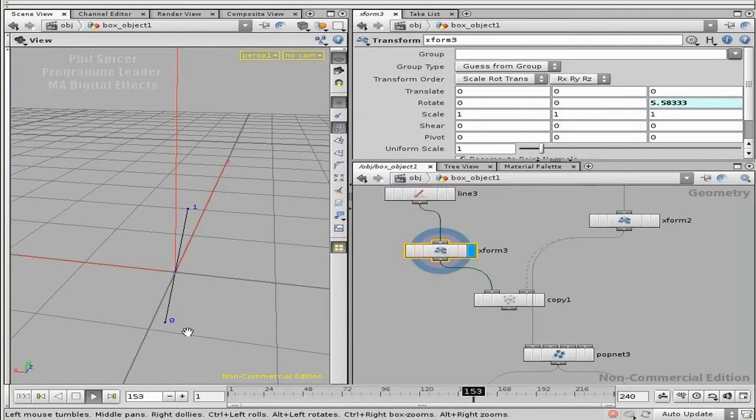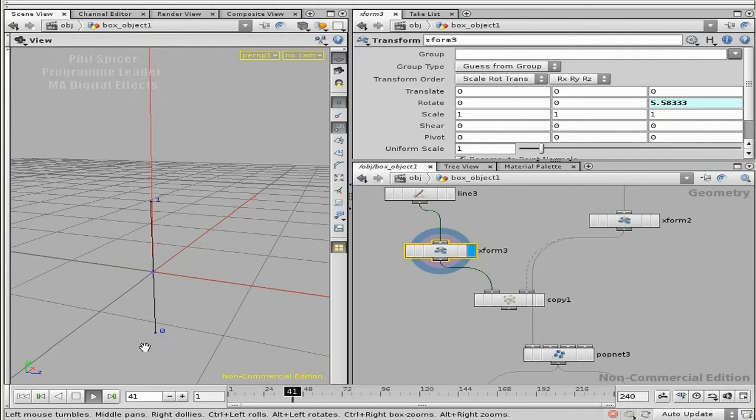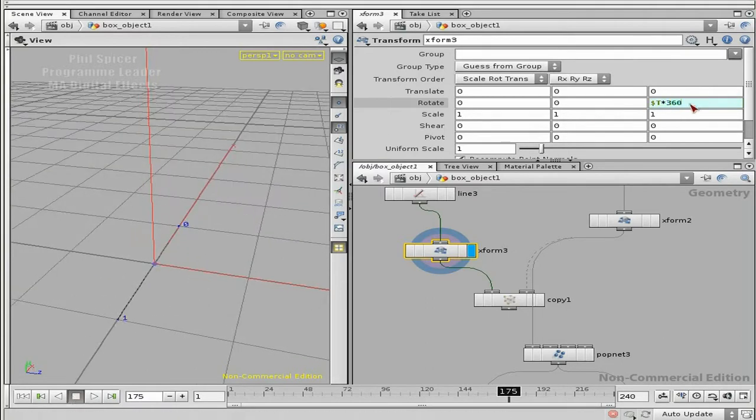Yeah, very slowly. So what I can do instead is multiply this by 360, and now it's going to rotate a lot quicker. And this is obviously too quick. The reason why I'm using 360 is that this represents the full 360 degrees of a circle.